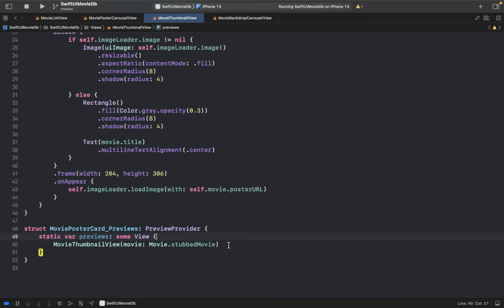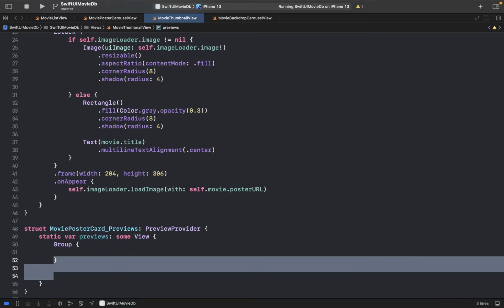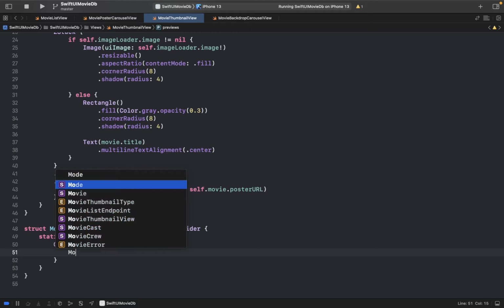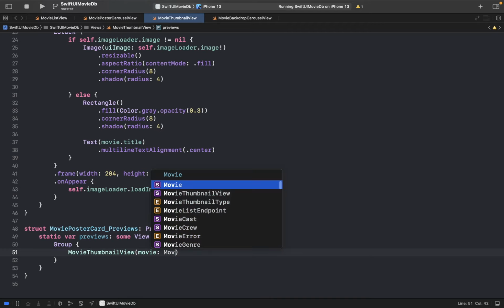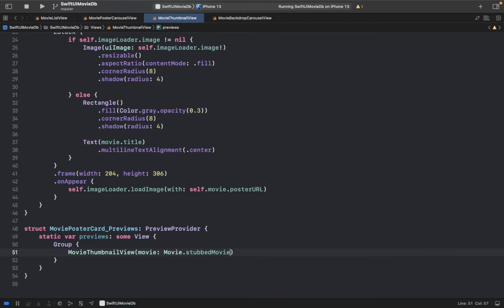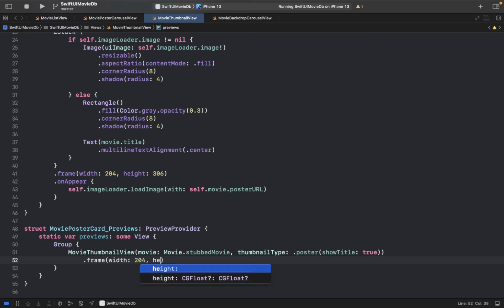Okay, now let's fix the preview. Let's close this and focus on the editor. Let's declare a Group in the preview. Remove this. And let's declare MovieThumbnailView. For movie, we can use the stub movie. And for the thumbnail type, let's pass poster with showTitle as true. Let's set the frame of this view with width of 204 and height of 306.